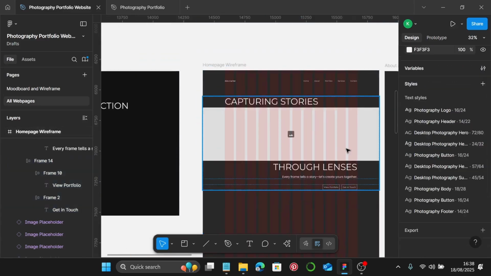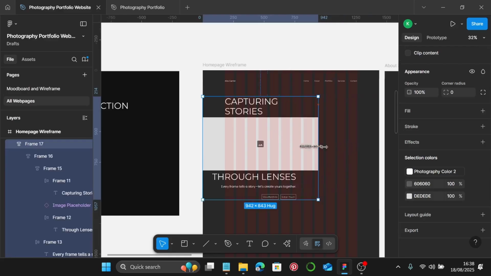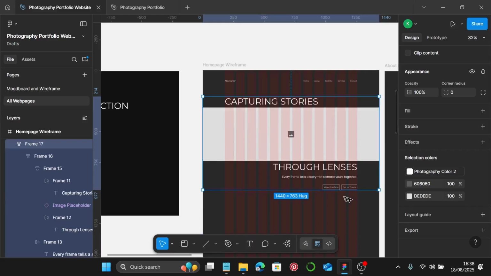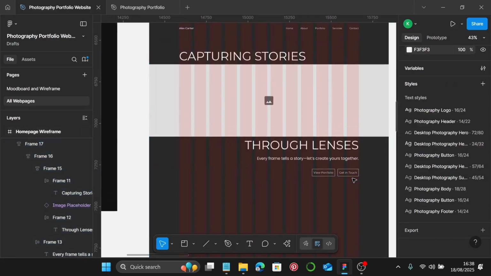And now I want to use it in other layouts. That's for mobile. Let's say this is, let's just get that, oh, this is what the mobile looks like. It's going to work fine. All we need to do is change the text, and we are done with this. Now we're going to add our image.